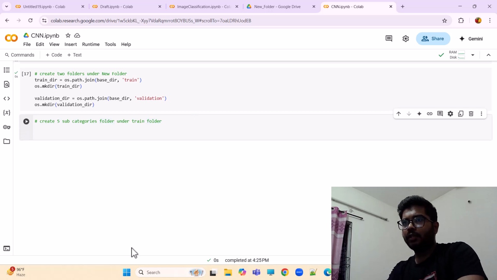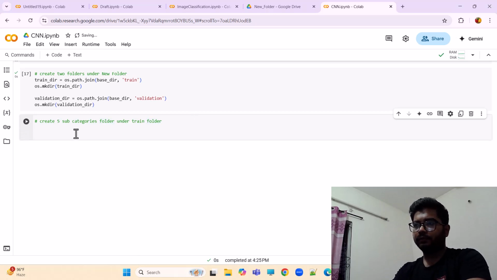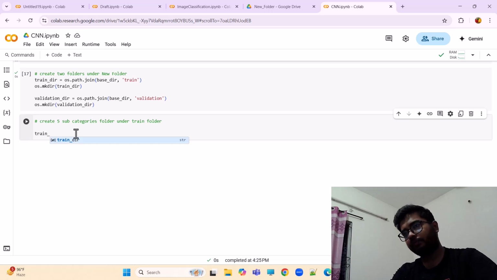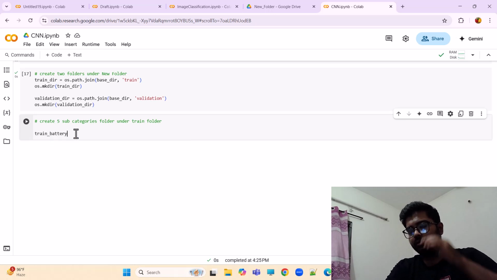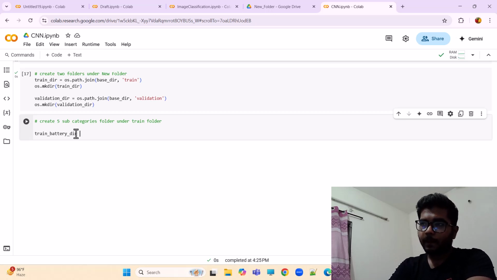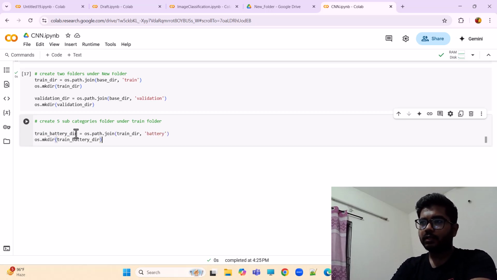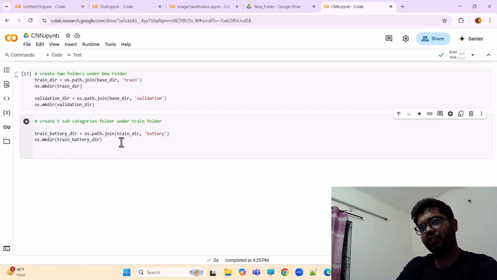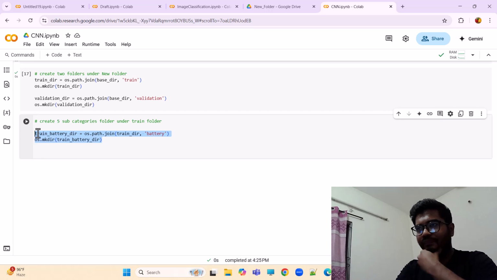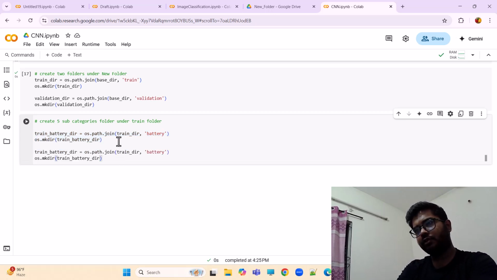So now I will create 5 folders here. This is the way to create a folder. So okay, my battery folder is done. So I need to write another 4 folders.